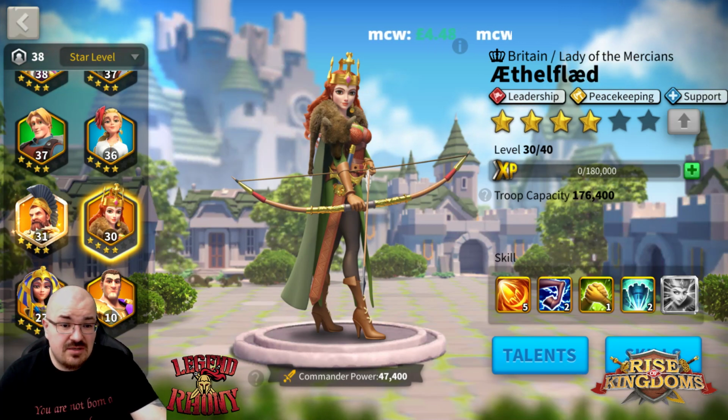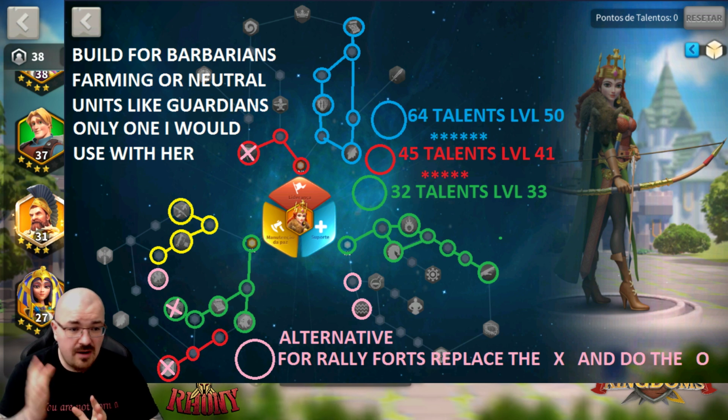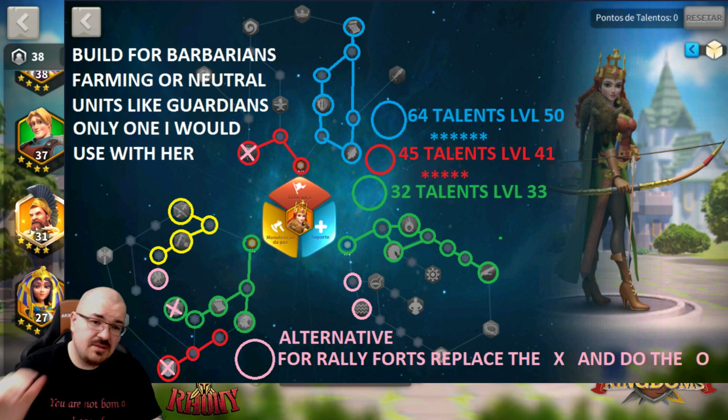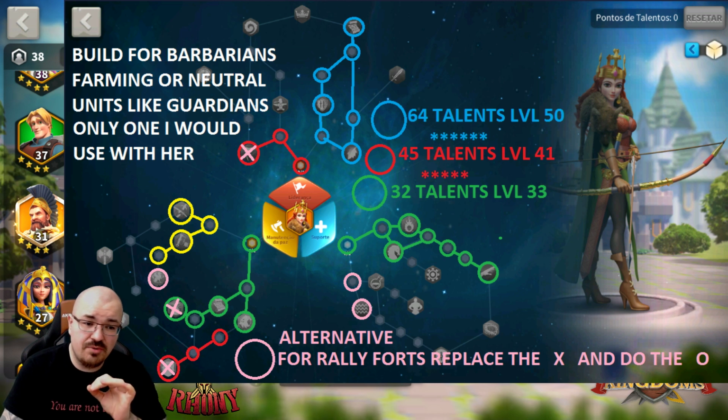Now, I did mention her talent. I'm just gonna show you the talent that I would recommend for her. So this would be the talent build that I would recommend for her, and I'm just gonna explain a little bit so it's not confusing why in the picture there is pink as well. Now the reason I put pink in the picture, you're noticing that there is the fresh recruits, there is the trophy hunter, and there's the thoroughbreds.